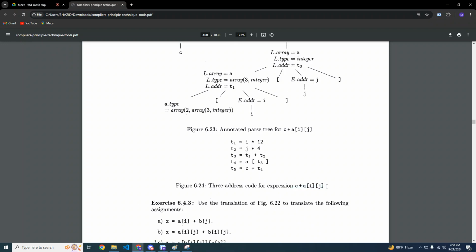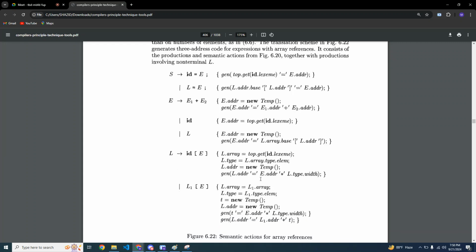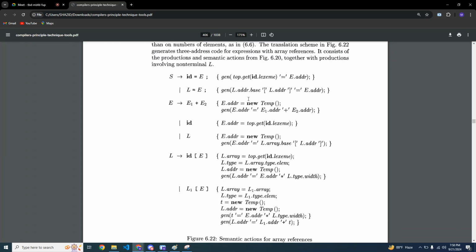Using this instruction you can construct this three address code with the help of this production rule and semantic actions, right? But the thing is, this semantic rule and semantic action considers that the array is being saved in your memory location as row major.